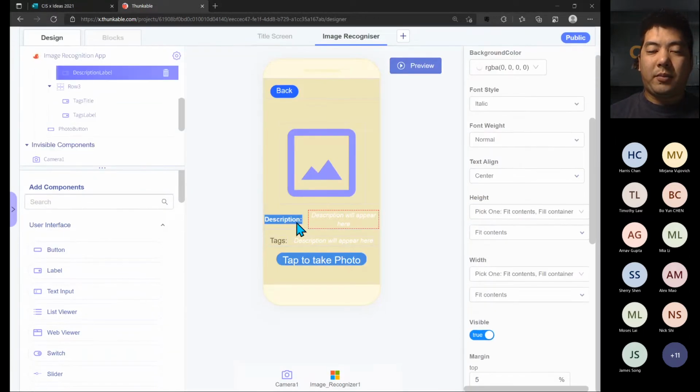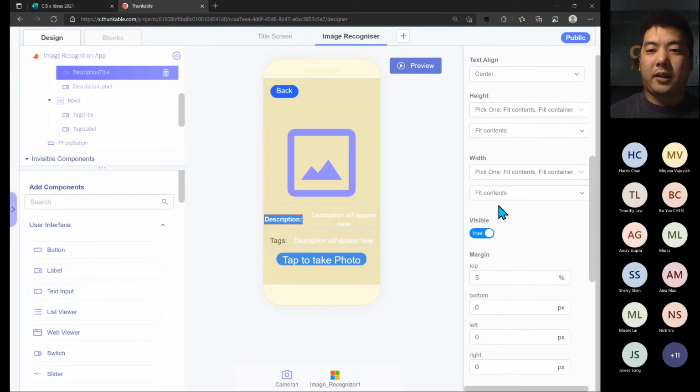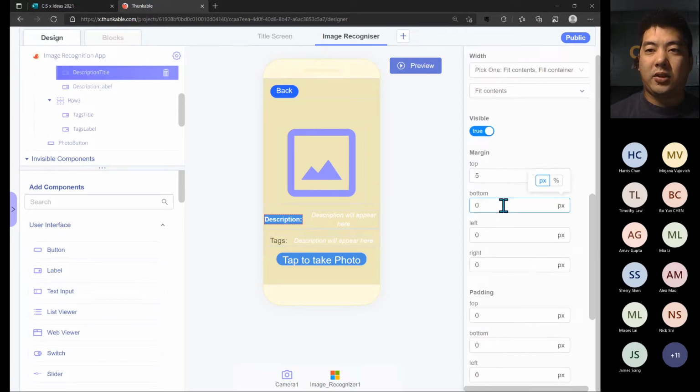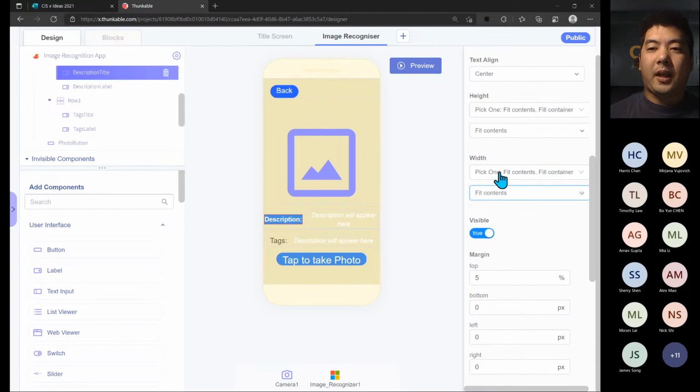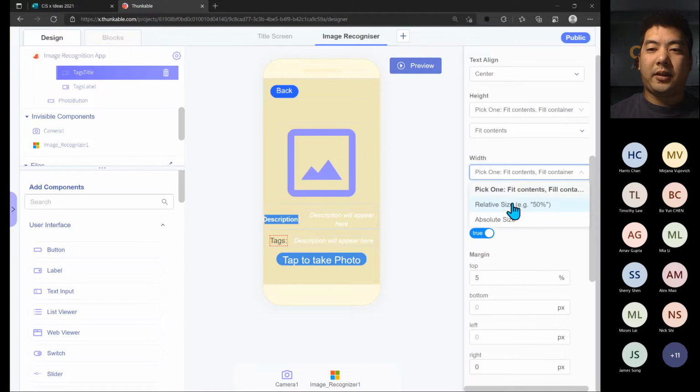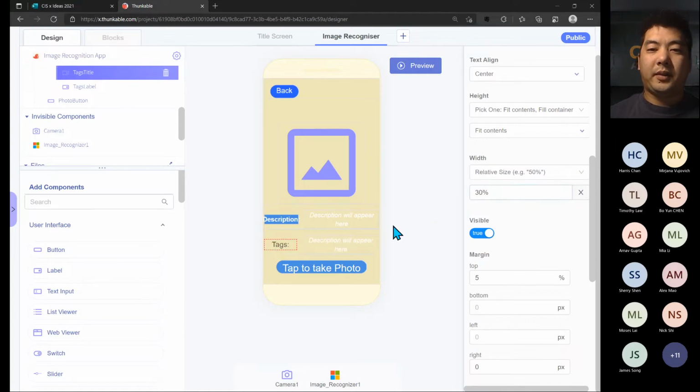So for this one, to make it look nicer, instead of the width being fit contents, I'm going to make it relative to the screen. So this side will only be 30%, and same for the tags. Make the title fit maybe 30%.